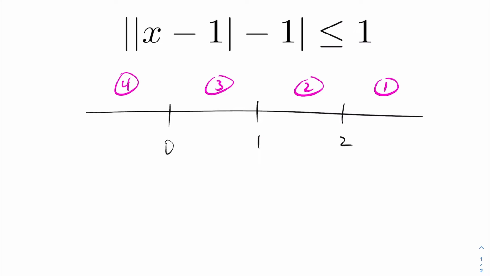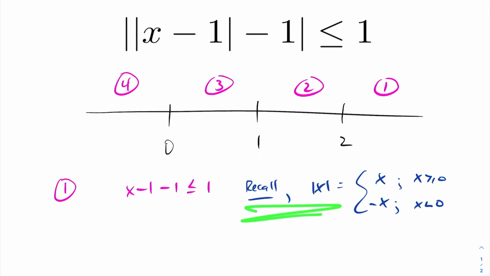So you can see here I've partitioned my number line into 4 intervals, focusing our attention on interval 1. Subbing in any number greater than 2, you can pick a number inside of here, let's say we sub in a 3. This expression will be positive, and this as well will be positive, which means we can drop the absolute value and solve the following inequality. You'll notice I was able to drop the absolute value of x minus 1 without adding a minus sign, and likewise the absolute value of the entire expression I was able to drop also without adding a minus sign.